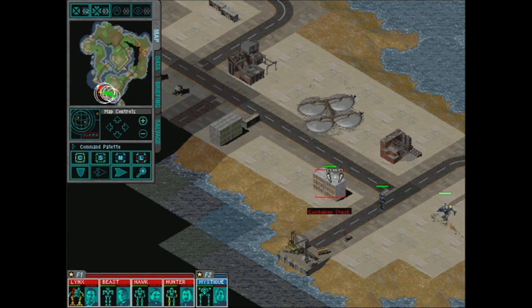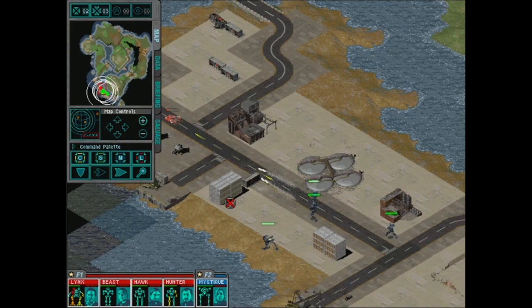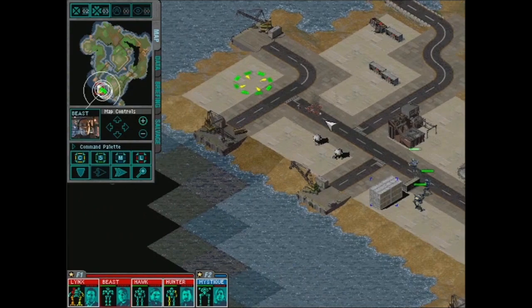I like how you can capture this warehouse when nobody's around, and then it's captured forever. Like, if the enemies come back, you don't lose it. They're sort of like, ah, well, he got it fair and square. We'll let him have whatever was in there.